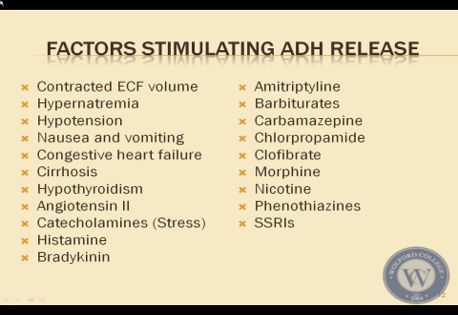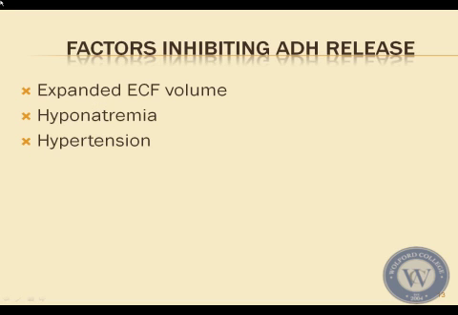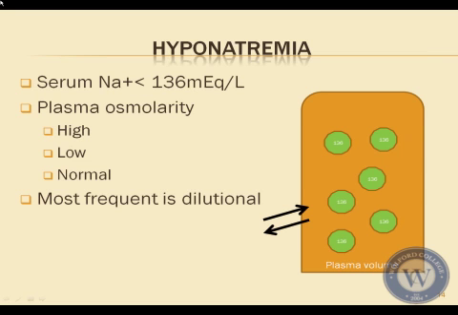Also, drugs that cause increased levels of ADH with increasing fluid retention are things like tricyclic antidepressants, barbiturates, some of the anti-epileptics, and narcotics such as morphine. Nicotine also helps stimulate ADH release, and some of the phenothiazines as well. Factors inhibiting ADH release are expanded extracellular volume, hyponatremia, and hypertension.